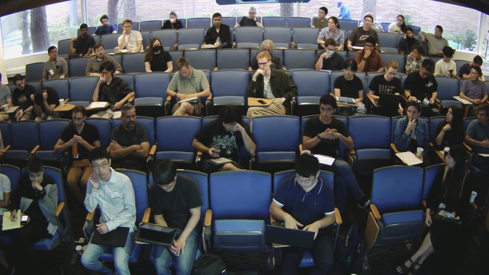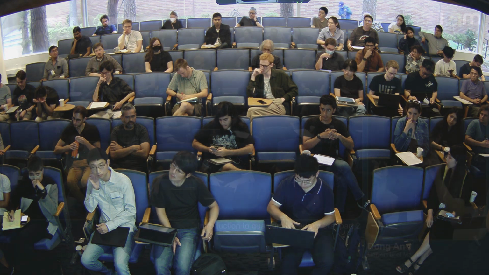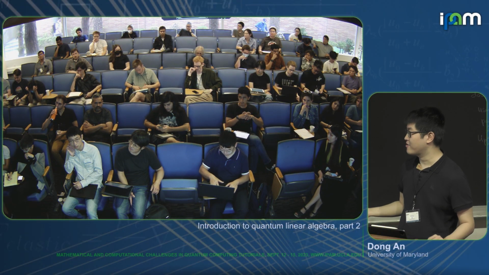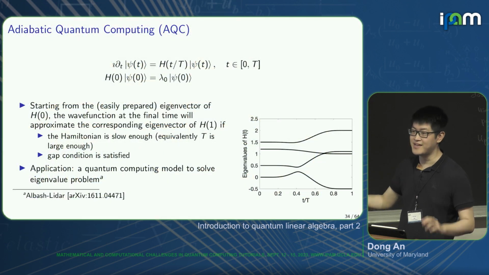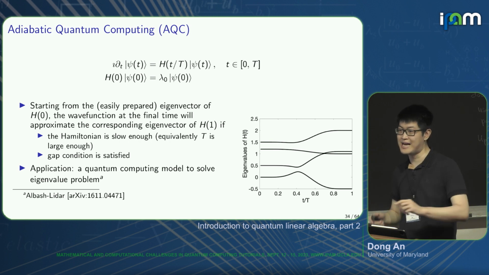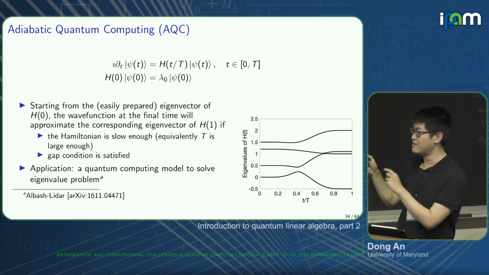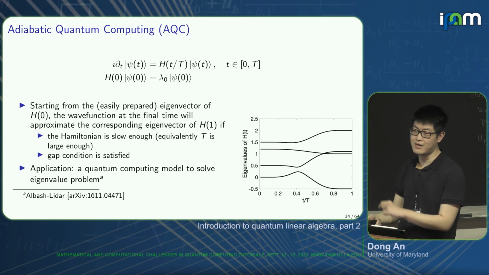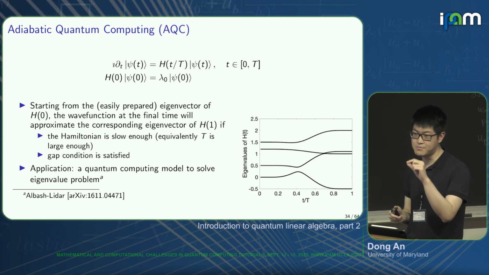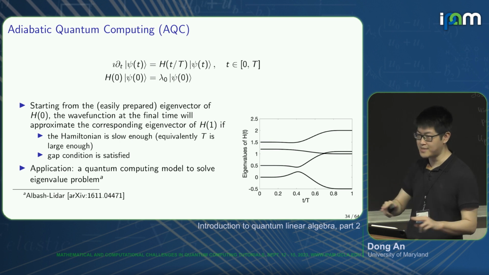Wouldn't you expect the gap to close exponentially with the amount of? Yeah, if the gap is very small, then we will have some larger error, because here the final state will never be the exact eigenstate. It will only be an approximation, which means that you have some transition outside your desired eigenspace. Later, in the next slide, I have a slide to bound the transition rate according to the gap. But the short argument is that if the gap is small, then we will have some larger error. And then to reduce that larger error, we have to make the evolution time large, to slow down my Hamiltonian.